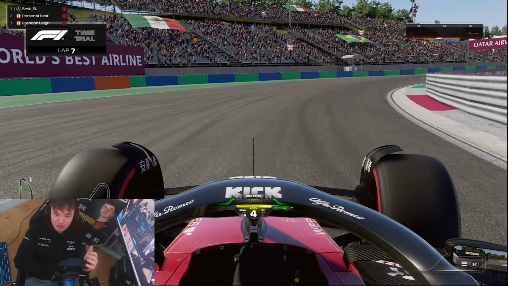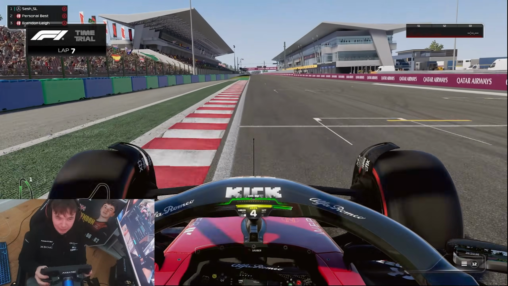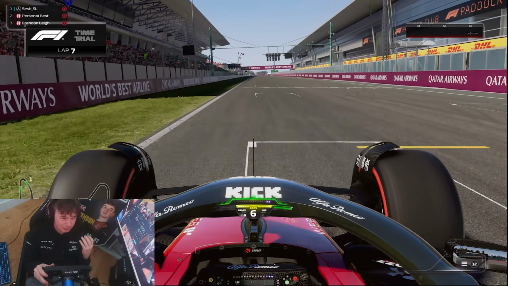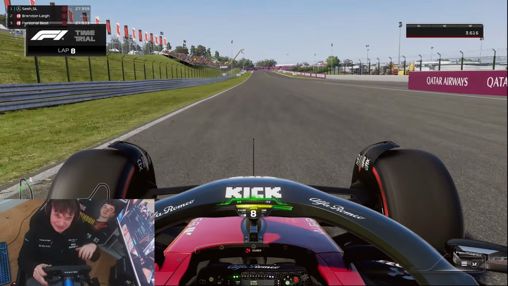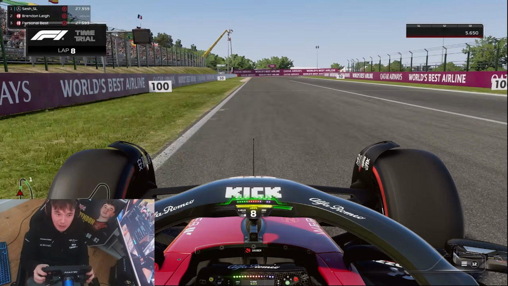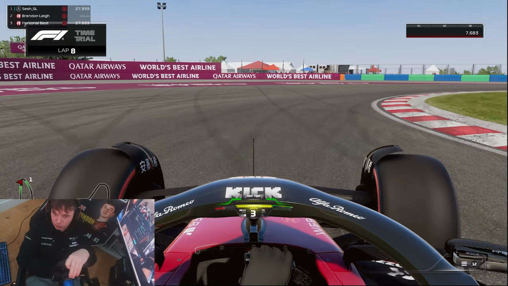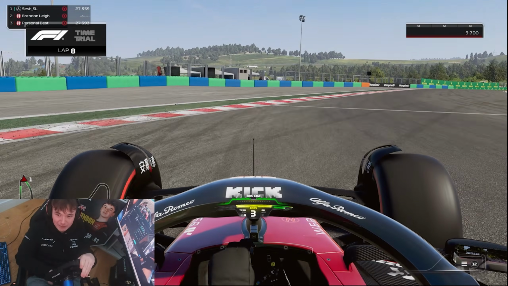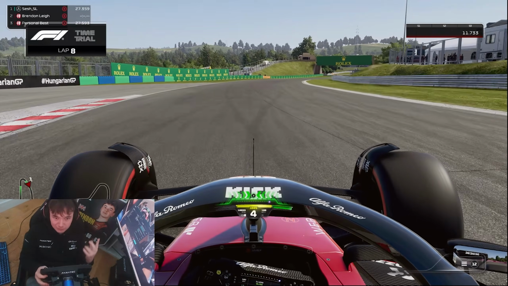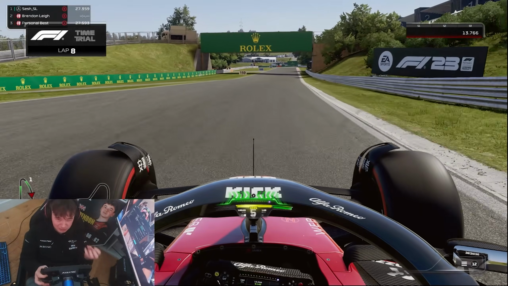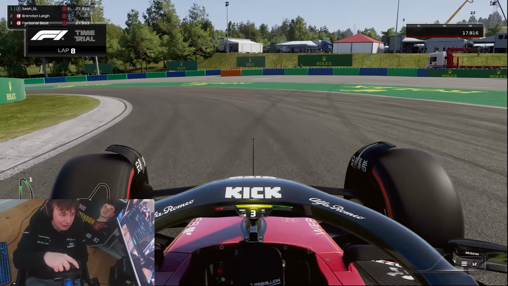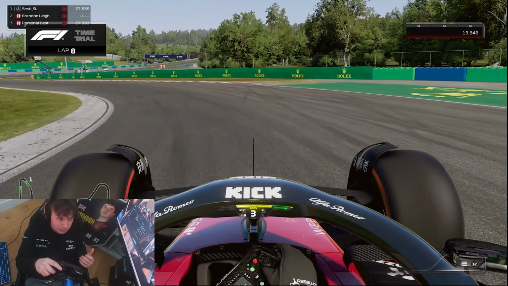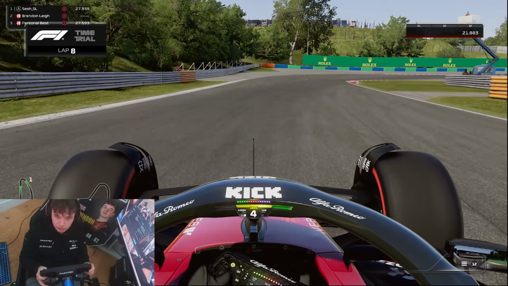Today I'm going to be teaching you how to eliminate understeer, one of the most dreaded, hateful, terrible feelings in a racing car, and how to make the car silky balanced, smooth, fast, dynamic within the F123 game. So I'm going to be breaking it down into 4 simple and effective areas for you to digest and learn at home. So that's going to be the braking phase of the corner, the low speed corners, the middle speed corners, and the high speed corners as well.